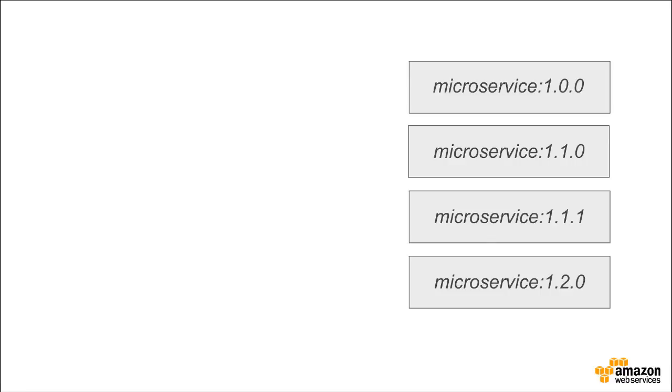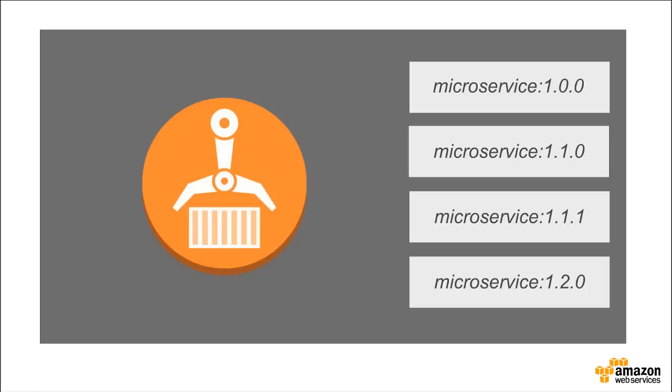And we can have many versions of our Docker container image. Here we have 4 different versions, semantically versioned from 1.0.0 to 1.2.0. And we can store these Docker container images in a container registry. So on the AWS platform, we have the EC2 Container Registry, which is a Docker registry that you can use to store images. There are other container registries as well that our customers use. And this allows you to reference that image and access it from different locations and different environments. So we can now have a staging environment, perhaps, that is using our microservice 1.2 image, while perhaps in production we have 1.1.1.